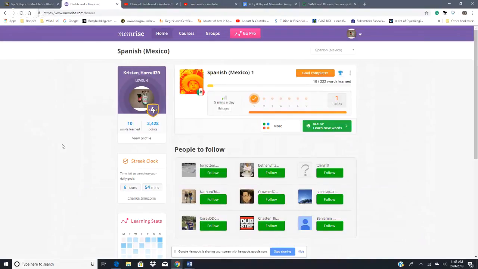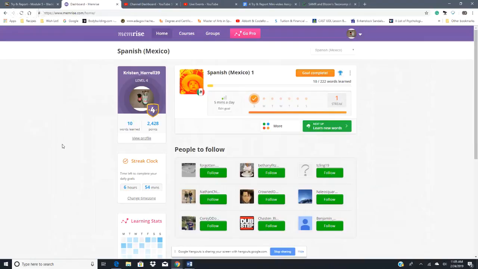You go to memrise.com. You can log in with your already made Google account or even through Facebook, and you pick the language you want to learn, and it automatically just throws you in there. And it is so easy to use. You can choose the language you currently speak as well as the language that you are wanting to speak. So it's extremely helpful in that.